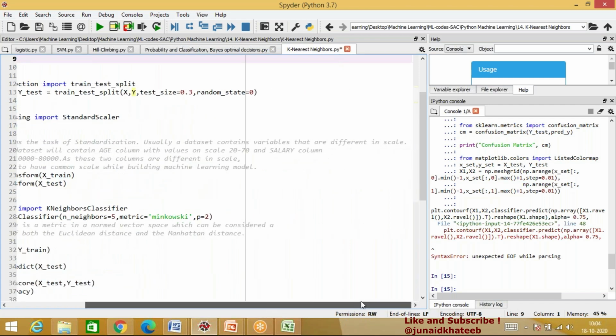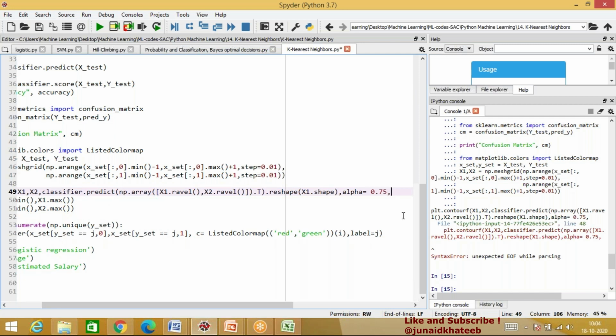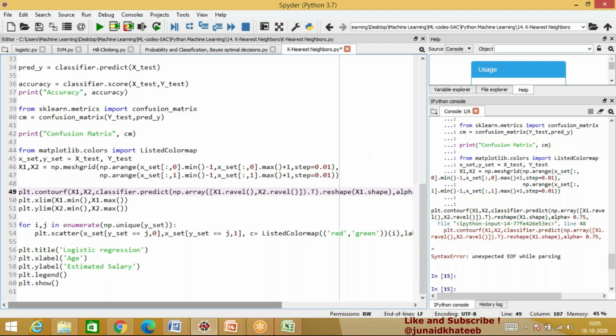Just a sec. Where did the contour go? So cmap. Okay. I think all good now.